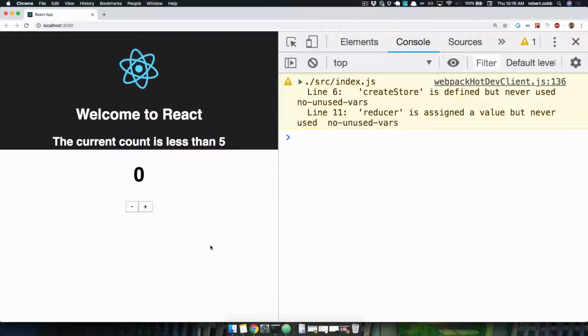You guys remember when we were talking about thinking in React? We built out our component hierarchy, and then from our component hierarchy, we picked out what state we needed in each of our components. And we also thought about how our components were going to pass around that state to each other so that everything had access to what it needed. When we're in Redux, we actually don't need to think about the components so much. We just need to think about what state keys we want to be keeping track of.